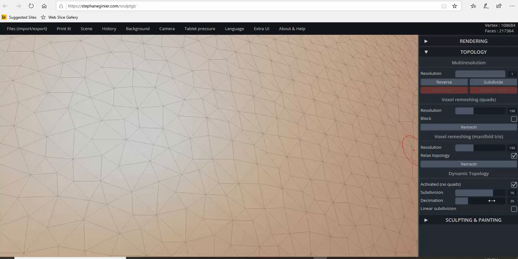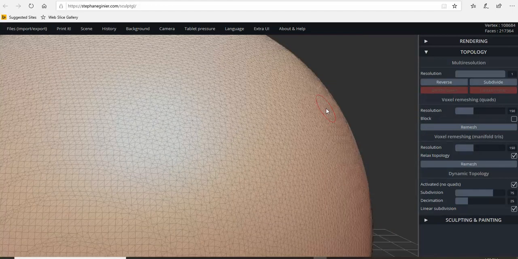So, linear subdivision. So this is an area, the dynamic topology, I don't really understand. My apologies. But let's go back to what else remeshing is good for.